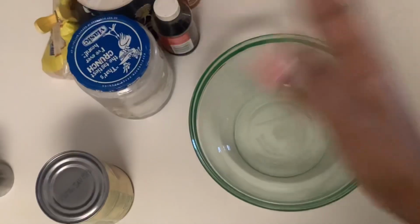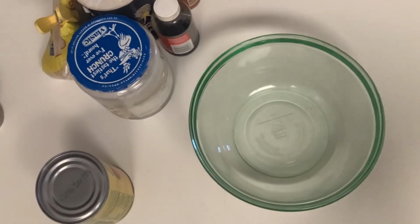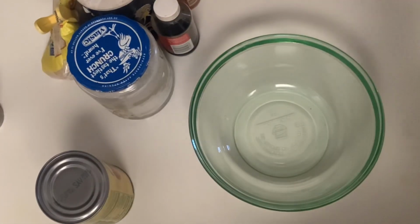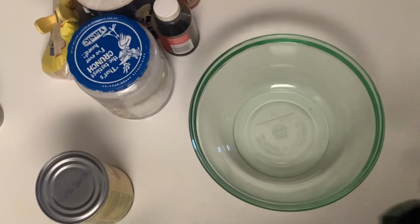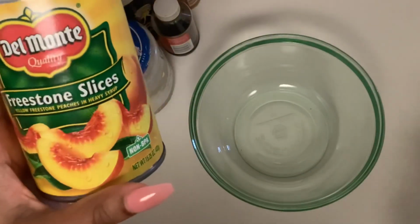So while we got our bread sitting off to the side, just to let it air out a little bit because it's really soft, you want it a little firm on the outside so you get that soft crunch on the inside, if you know what I'm talking about. If you know, you know. So you're going to need you some sliced peaches in heavy syrup.